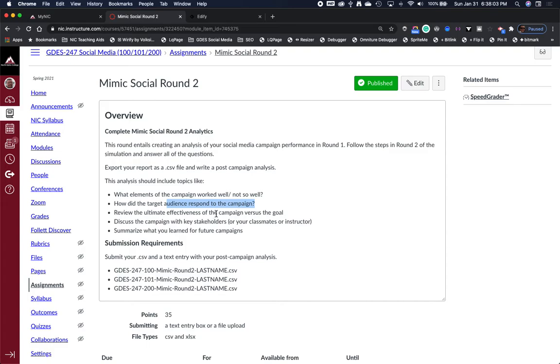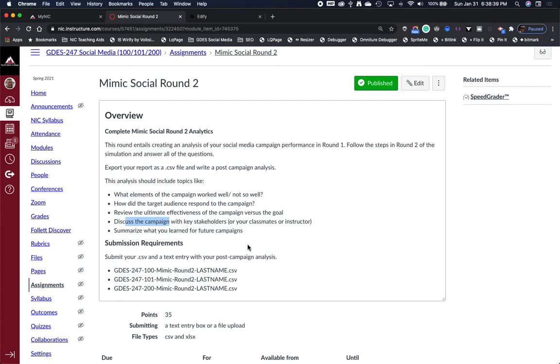So the goal this week was awareness of the brand. So do you think that your campaign increased awareness? The second to last part here would be just in general, if you're doing a post-campaign analysis, you would talk with the stakeholder or whoever has requested the campaign to be run. In this case, you can't really talk to the simulation boss. So this is something where you can discuss this with your classmates. Then finally summarize what you learned for future campaigns.